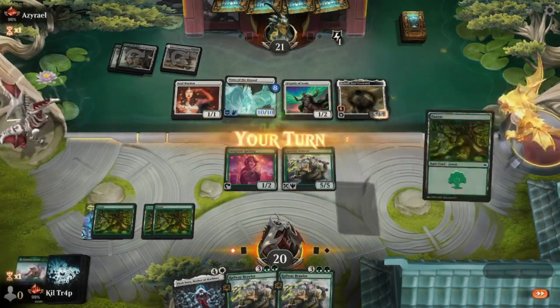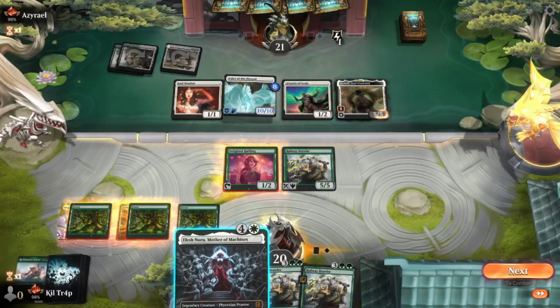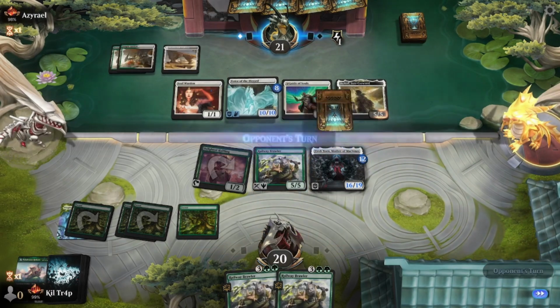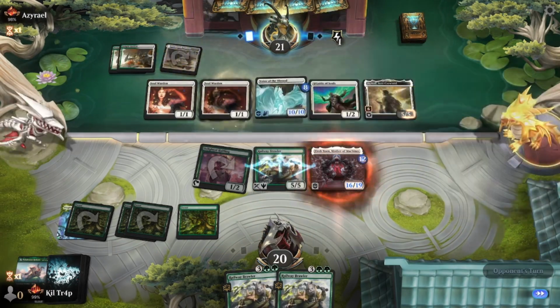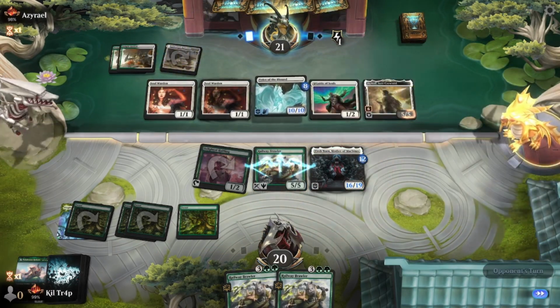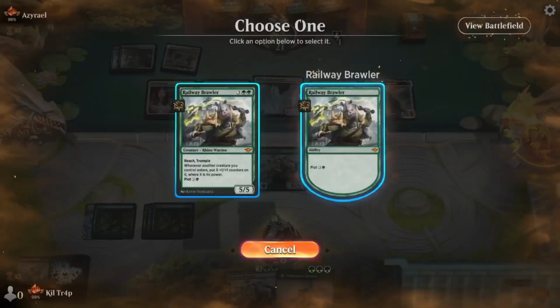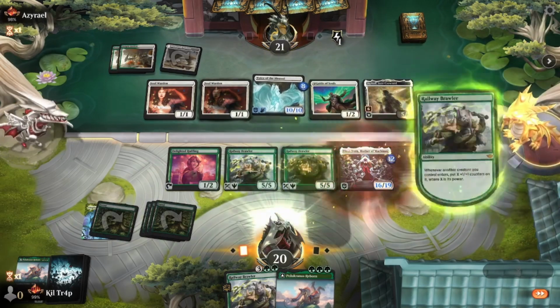If an opponent would put any amount of counters on a permanent or a player, they put half that many on there instead. Rounded down, of course. But what's half of 1 rounded down? 0. And these two work wonderfully with Railway Brawler. He's a 5 mana 5/5 with Reach and Trample.